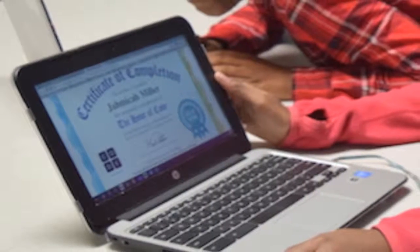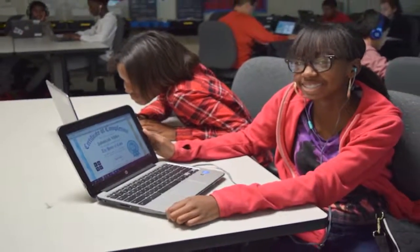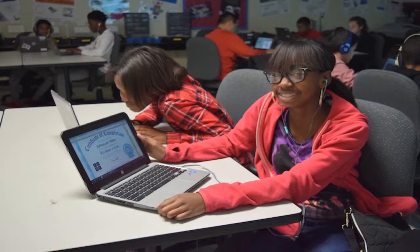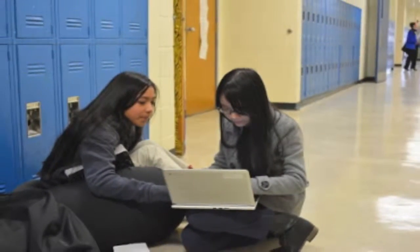I definitely would get input from all of your stakeholders and get feedback from them on what their expectations are, and come up with a very detailed plan about how you want to implement this. But then expect things are going to happen that you're going to have to troubleshoot, and that's okay. It's a wonderful learning experience, and the benefits have been enormous for our students and our staff.